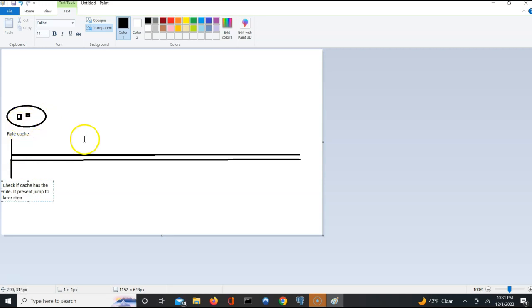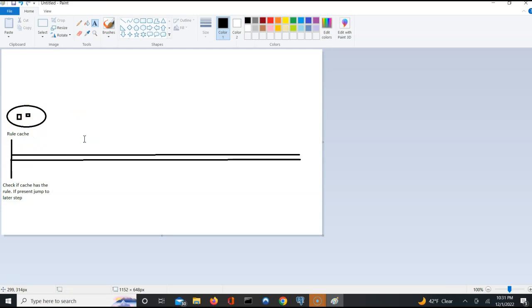I'll tell you what the later step is. So this is a case when Pega already found a rule. In case it didn't find the rule, what it does, it again... so in the first step it didn't find the rule. So what it does is in the second step it goes and chooses the instances.